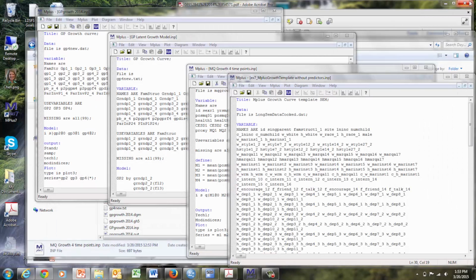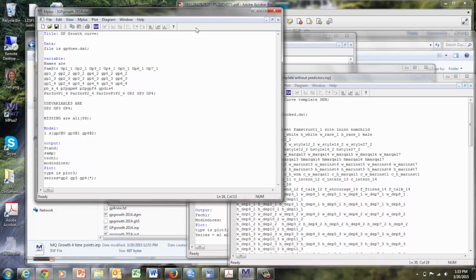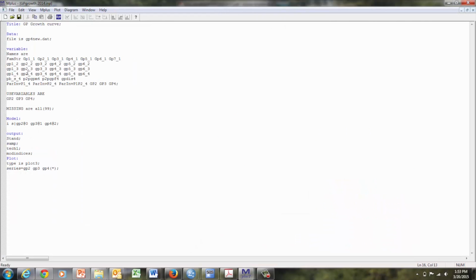I'll go ahead to M+ now, where we have this data is grandparent closeness across 3 different years. And the way we set this up is we say model I represents the intercept, S represents the slope. You could put anything here. Whatever comes before this line in M+ is the intercept and slope. If I had 4 data points, I could add something else here, like a Q, and that would estimate a quadratic slope as well. I don't have 4 data points, so I'm not going to do that.